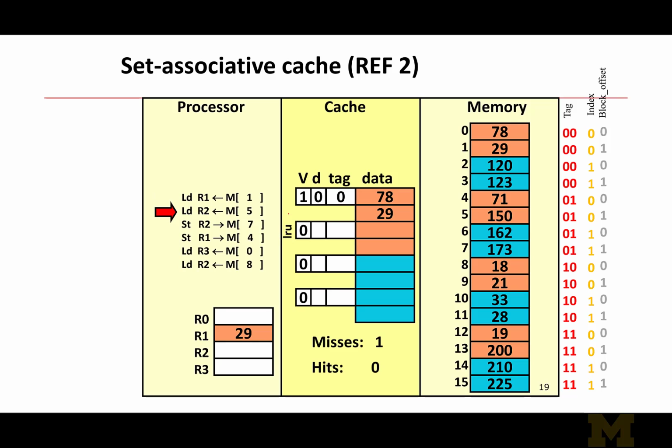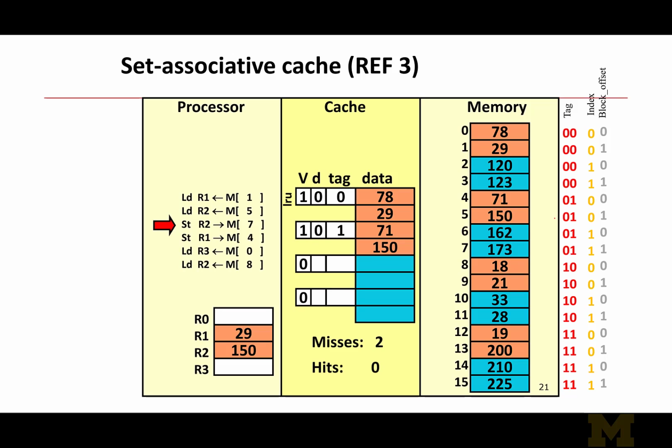Alright, so now let's go ahead with the next cache access to address 5. So for address 5, my cache index is going to be again 0, which means I'm going to be accessing the same cache set as before. But fortunately, I do have space, so nothing to be evicted. I would simply have to bring in this cache block. So the tag was 01, and that is exactly what we would like. And notice that the valid bits have been set to 1 because they are storing valid data.